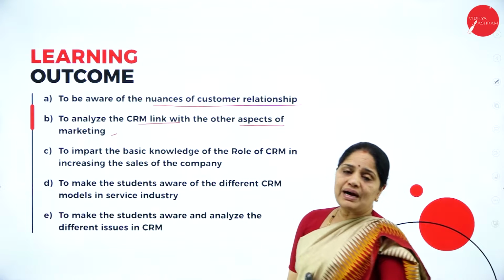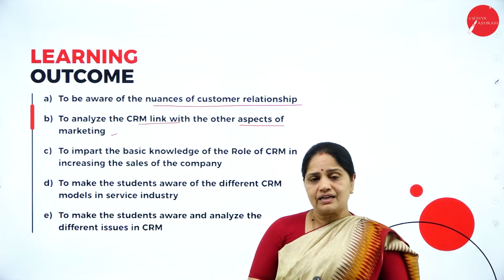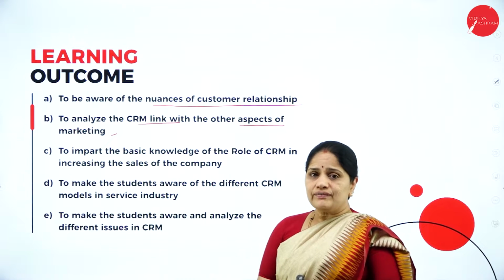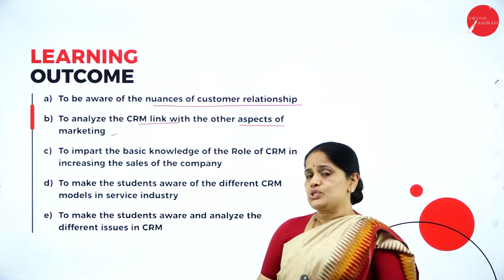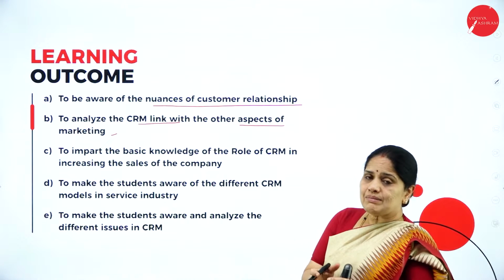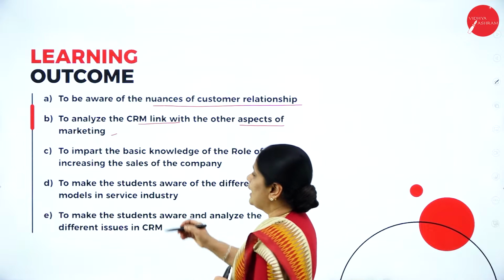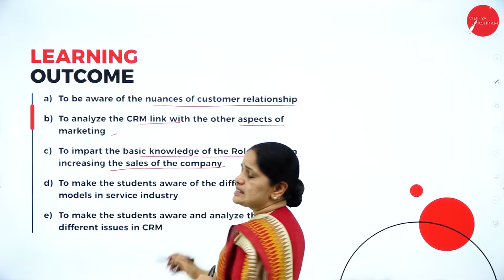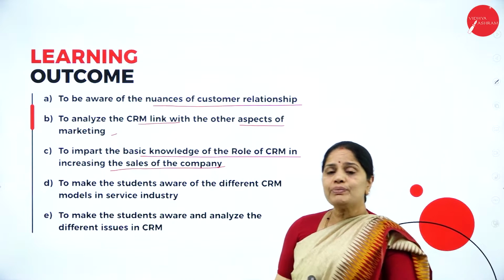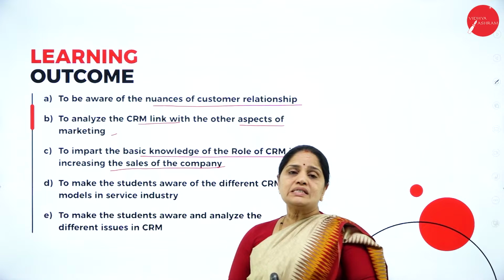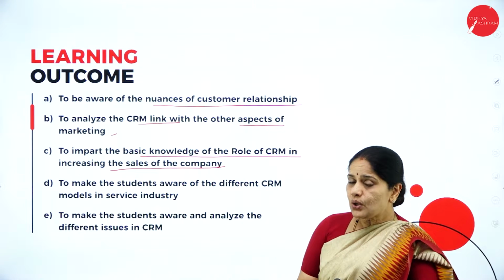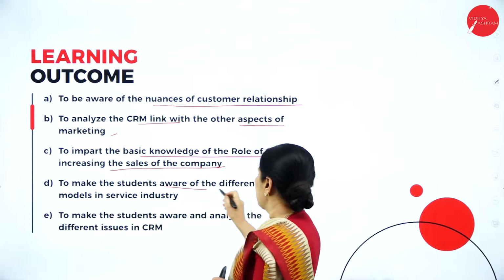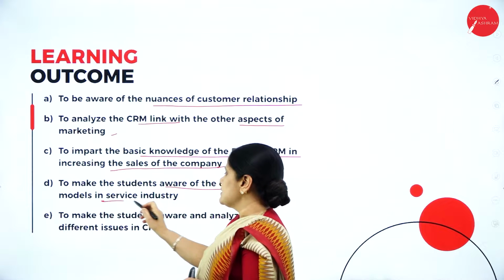So we all know that marketing is one of the most important activities of the business. Without marketing, none of the products can be sold. Now here we are trying to link the marketing activities with the CRM and then to impart the basic knowledge of the role of CRM in increasing the sales of the company. So you will also be able to understand how to improve the sales of the company, and what is the role of the CRM in improvement of the sales.